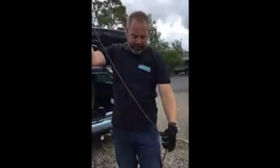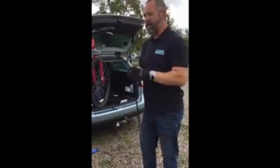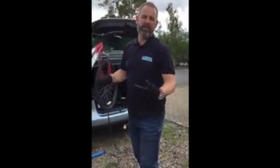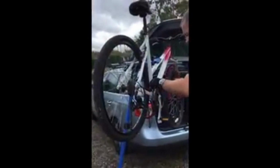So I don't do it like that. What I do is actually fit the new chain to the bike and then set the length on the bike. You can't go wrong then, you know that it's right. How do we know that that chain was right in the first place? It may have been slightly too long or slightly too short. So I'm going to feed the bike chain onto the bike.